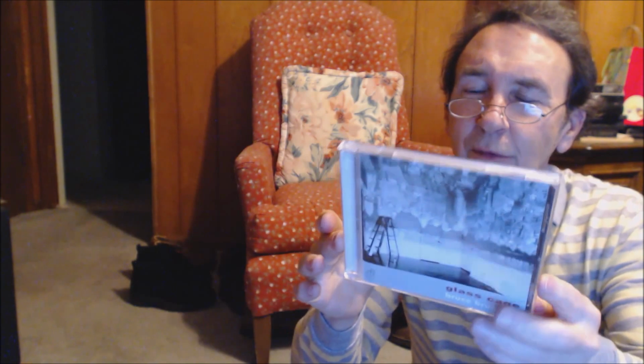And then here's one called Glass Cage by Bruce Brubaker. This is music by Philip Glass and John Cage for various solo piano compositions, played by Bruce Brubaker. This is on Arabesque. So this has Philip Glass on it.